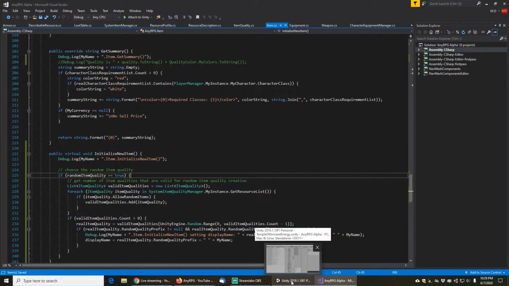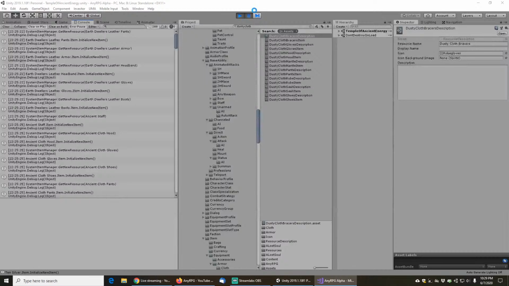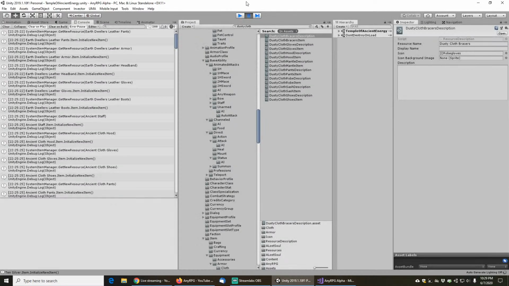Let's see, when we popped up the tooltip, I guess I want to see that code as well, because we should have actually seen the tooltip.